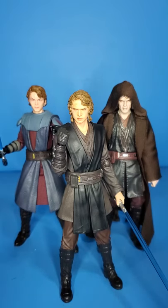And I will say, if you guys don't want to spend the money on these Black Series aftermarket or any of these aftermarket prices, I would suggest being patient. I think that's a key for collectors, is just be patient. I think we will get what we want eventually. So I would wait for an updated Black Series Anakin. I think in 2025 at the latest they're going to do it. And it's probably going to be amazing because all the updated Jedi have been really good. So I would be patient and wait for that.